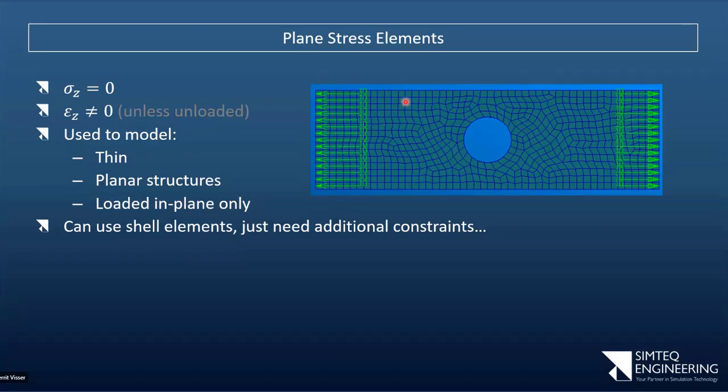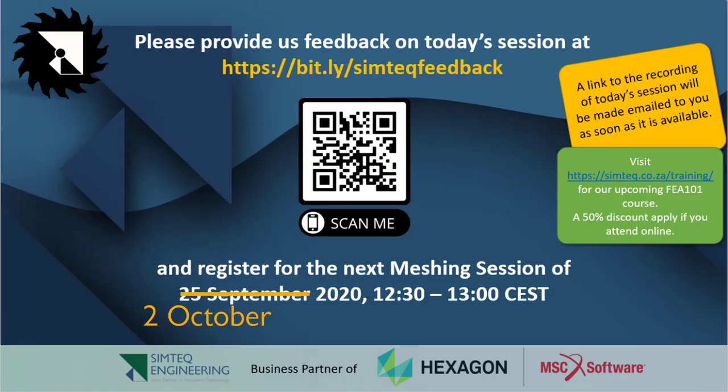But since the spars can still transfer that load, you don't have that issue with the buckling becoming unstable. It's simply a case of the skin not helping to transfer that load. The skin is there to transfer the normal pressure to the spars, and then from there to the rest of the model. Okay, so that's just a special kind of element that helps you to model that. One of the assumptions for that element is that it doesn't have bending stiffness, and again, you only have the in-plane shear effects. Okay, so that's just a slight additional one that I want to mention because I recently had to help somebody with this model again.